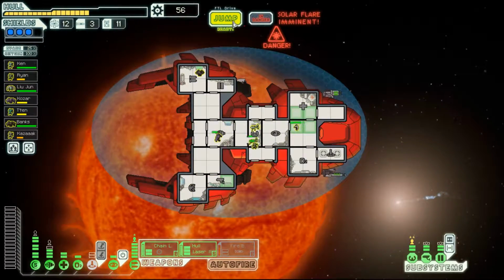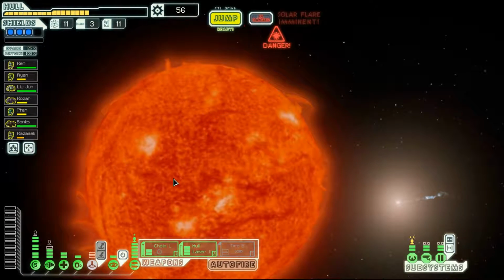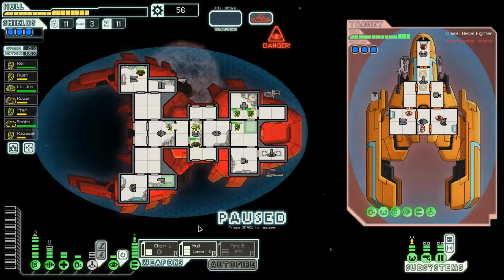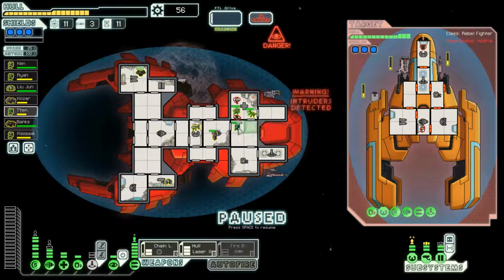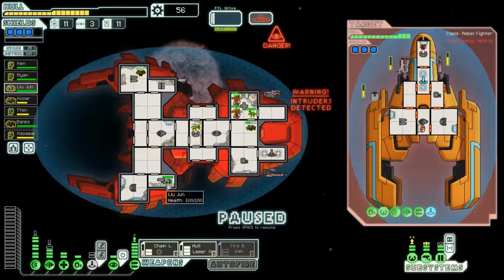This beacon sucked, but there was nothing really I could have done to prevent it. We didn't know that this beacon was coming up. Gotta jump to a pulsar. Oh, thank you. Thank you. No, thank you. Oh, they teleported into the med bay. How lovely. So this is gonna be an easy encounter.